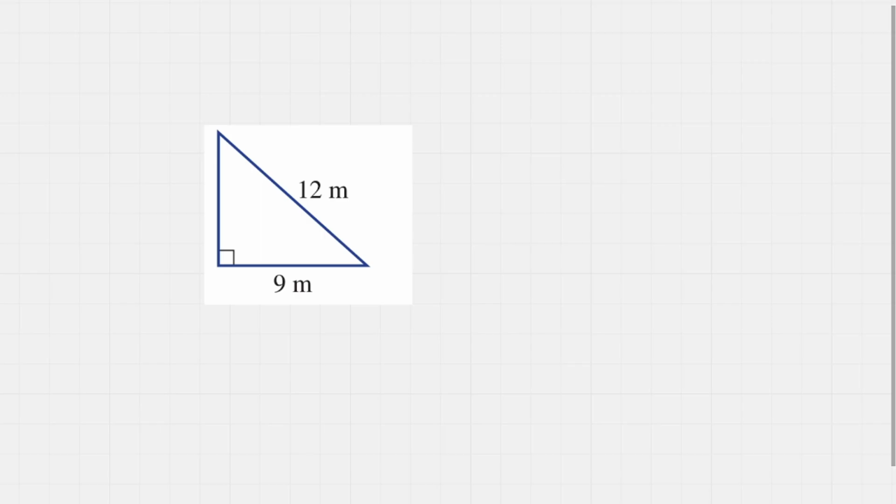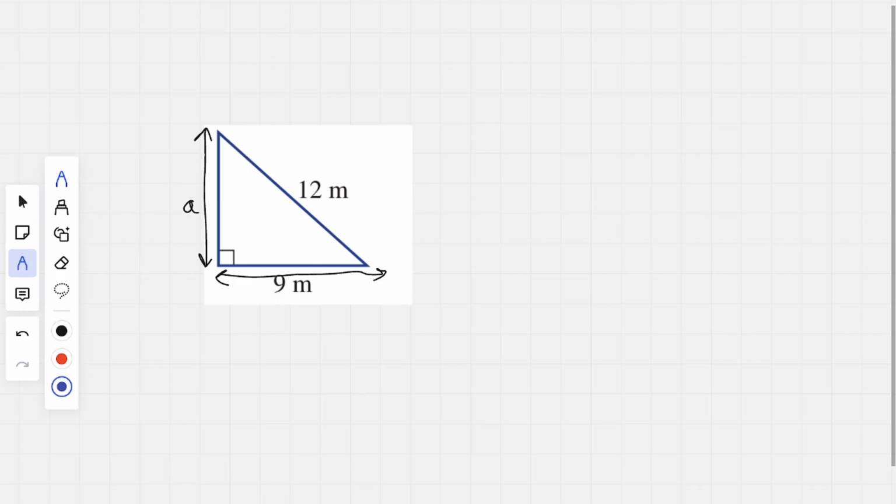Okay, now you might get asked the question differently, where they ask you to find the shorter side length of the right angle triangle. The principles are the same. These two are the shorter sides, meaning the value of B would be 9, and 12 is the hypotenuse, the larger side of the right angle triangle. So C would be equal to 12, and we are trying to find the length of A in this case.